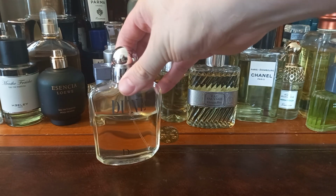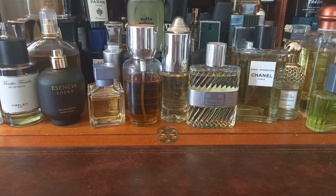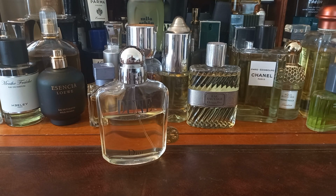I wore Dune pour Homme. This is amazing. I've described this as smelling like fig, like a fizzy fig drink, you know, like lemonade made with fig instead of lemon. It's a little sweet, but not remotely sweet enough to be cloying in the heat. It's got a bit of fizz. It's got that milky sort of lactonic vibe that you get from figs. Like, same with Santal Messiah.